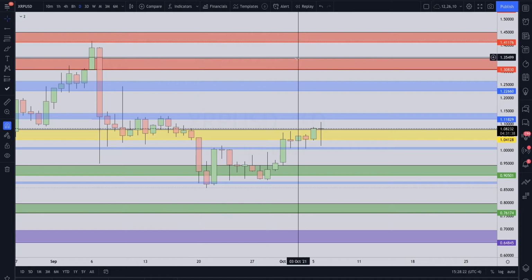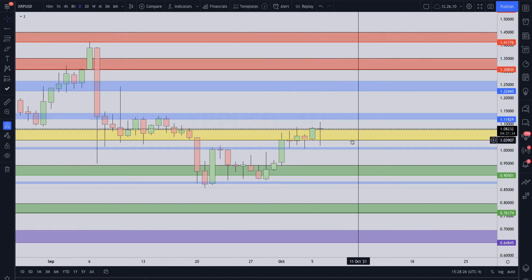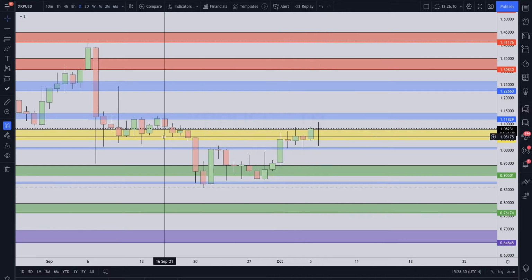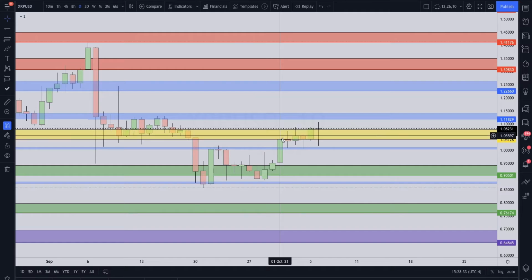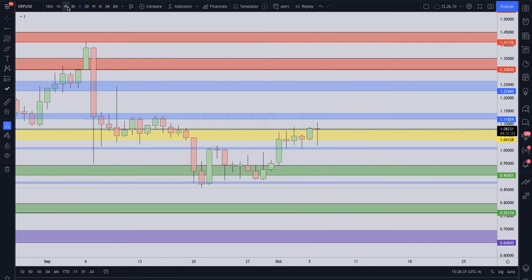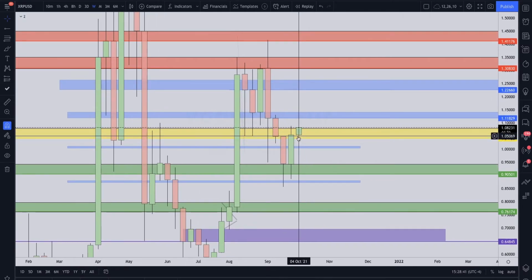These are, again, weekly levels of resistance and support. Red, yellow is the indecisive, right? It looks like we're just about consolidating at these levels. It was support, resistance, and we're just kind of moving on up. I'd like to see this daily, not even the daily. I like to see the weekly kind of close above it, just to kind of resume higher.